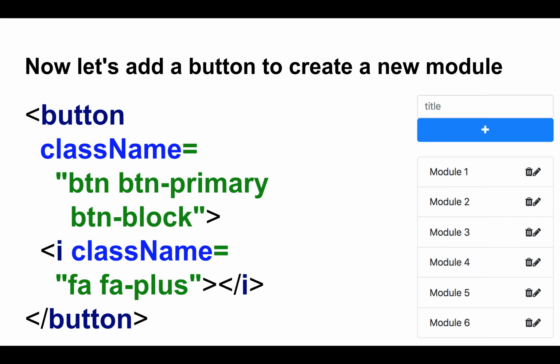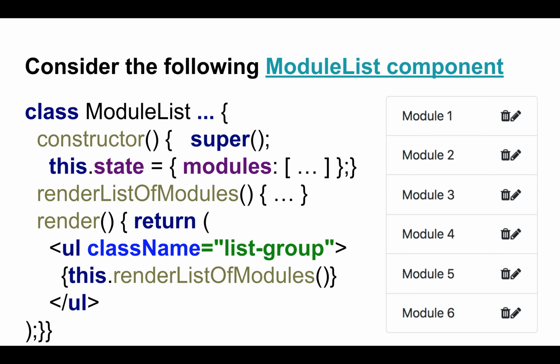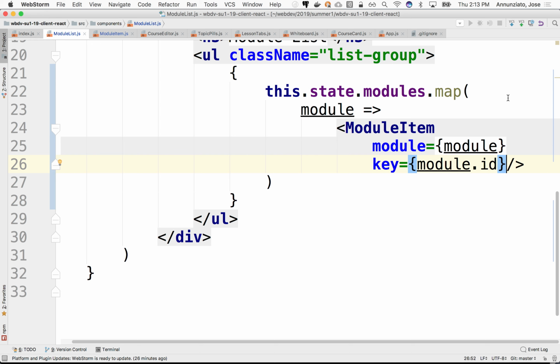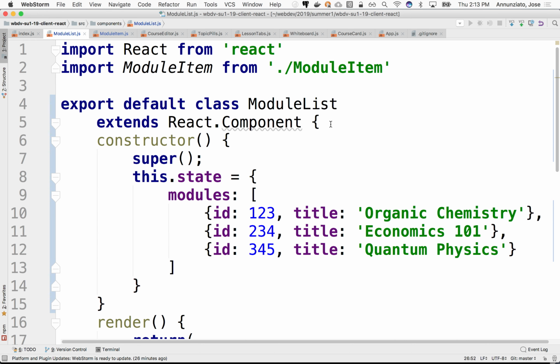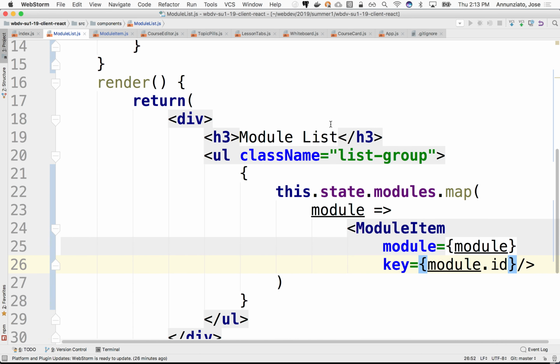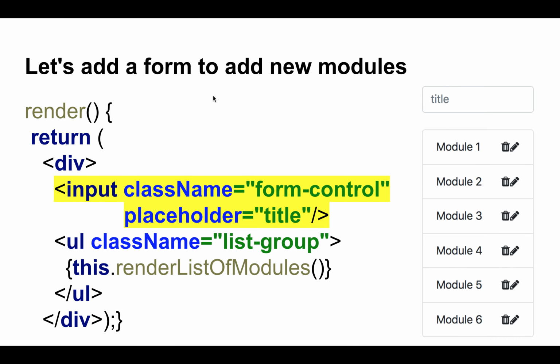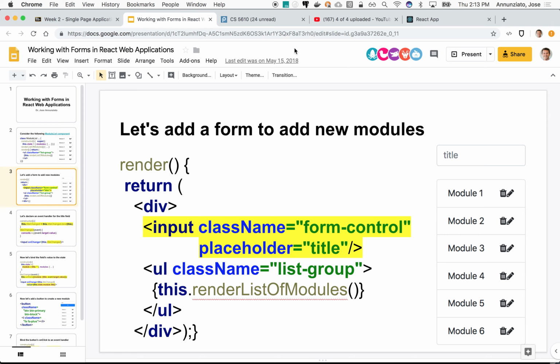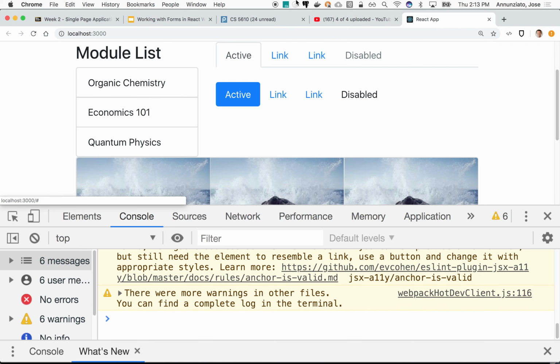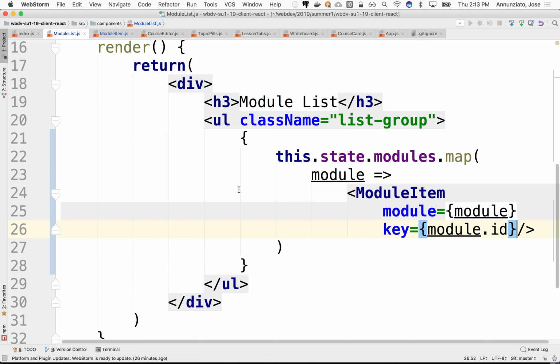All right. So let's work on this. Let's add an input field. Here's our module list, and our module list is rendering this UL, and this UL is being rendered right here. There's our UL. So let's add an input field above this.